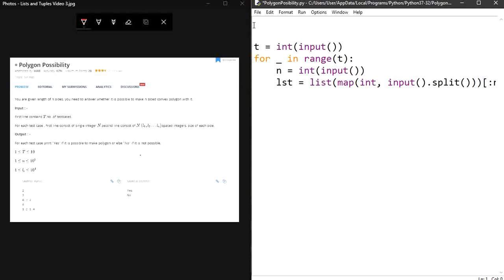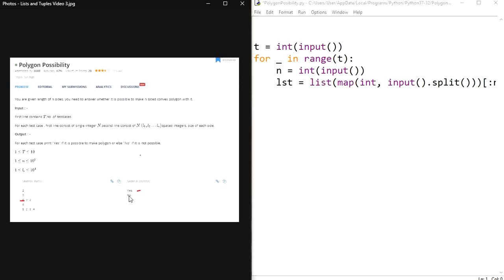In order to create a polygon with n given sides, there is a certain property that we need to follow. I'm reading it out, please understand it very carefully: the length of every given side must be less than the sum of the other remaining sides. There will be a greater side, like here we have the greater side as 4. The sum of the other two sides, that is 3 and 5, must be greater than the greater side. So if the condition is satisfied, we have yes, else we will have no.